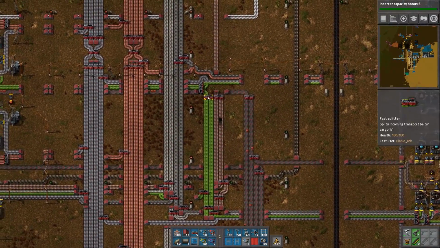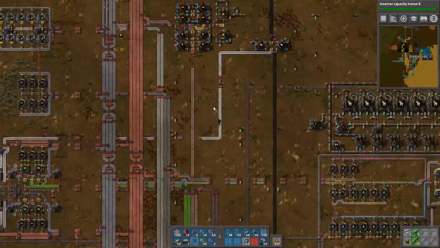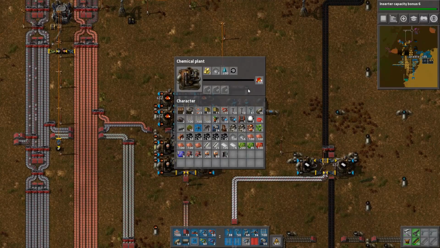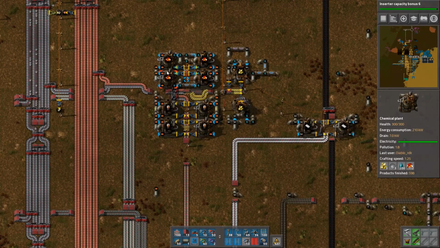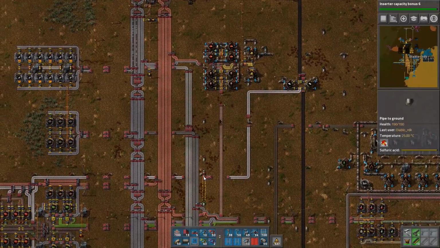How is my production going? Oh, 99 still, so it's still full up. So this is producing quite nicely, actually. Why? I thought I was using acid to mine. Am I not? Am I mistaken?